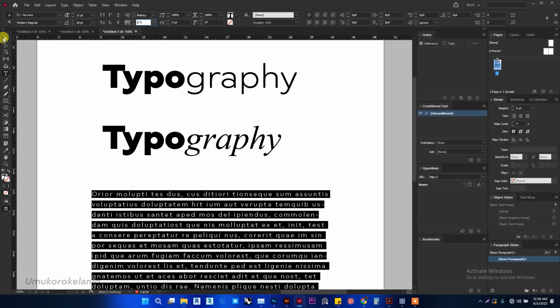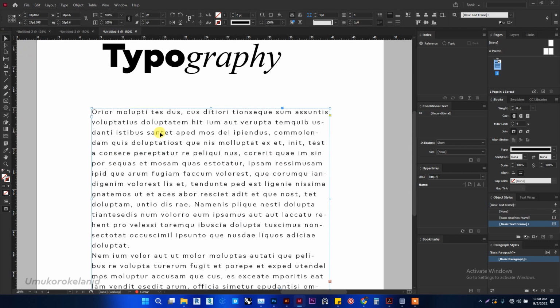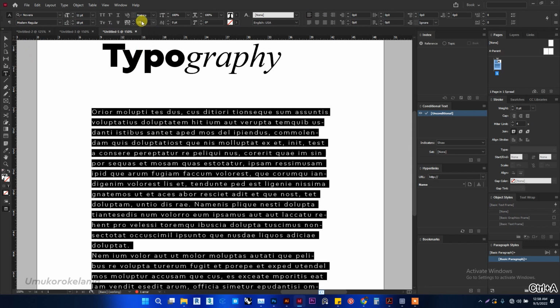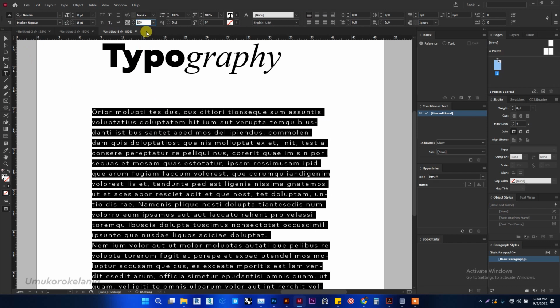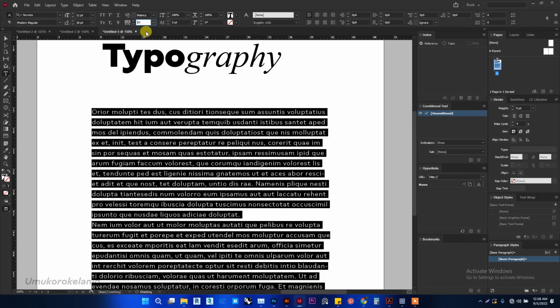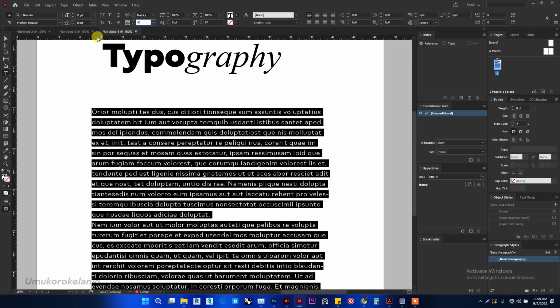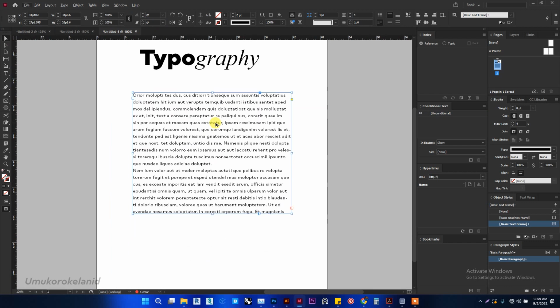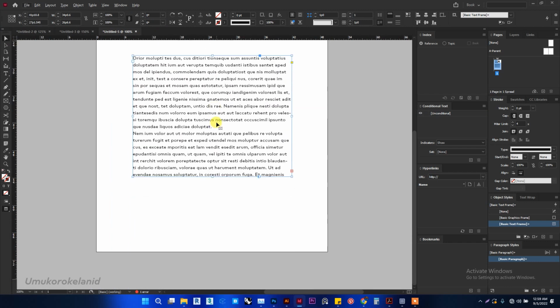So part of this aspect, let me reduce this tracking. Part of this will now talk about justification and the alignment of a text.